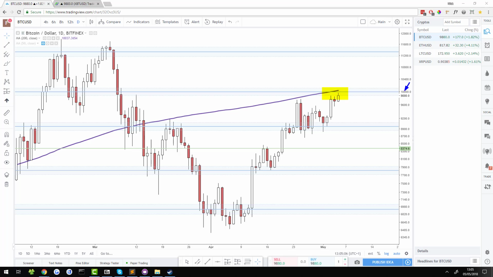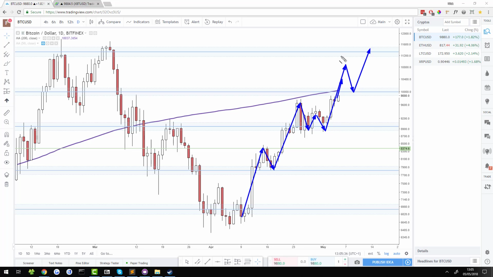It certainly looks like buyers, or bulls, are taking control of price. It looks like they want to get above this level. So what I'm looking for right now is price to break above the 10,000. And then I'm looking for a similar move to what we've seen recently. Recently on BTC USD, we've seen this typical trend type move. Here it was a little slower, but recently we've been seeing this kind of move. So I want to see that same thing happen: price breaking above here, coming down to here, and then continuing up.